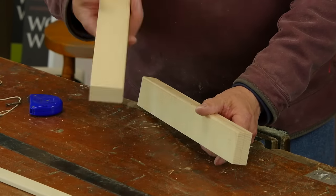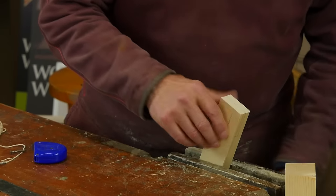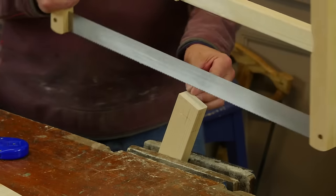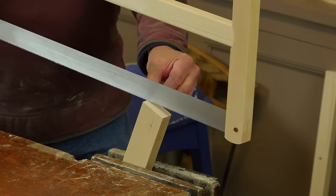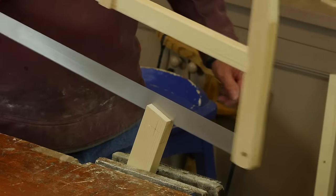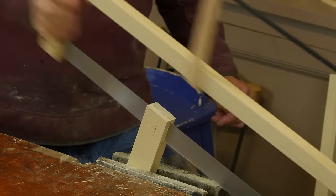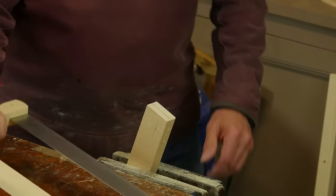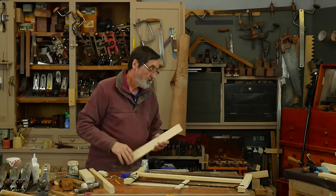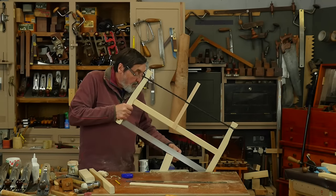So those lines I need to cut down. So I'm going to cut down those first using a frame saw that I already have made. So I'm going to go down that line right in the center, across the top, down to the line. That, and the same on this one. Get the line square across first.